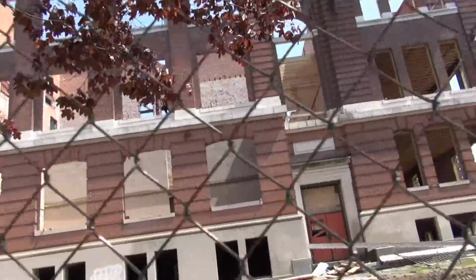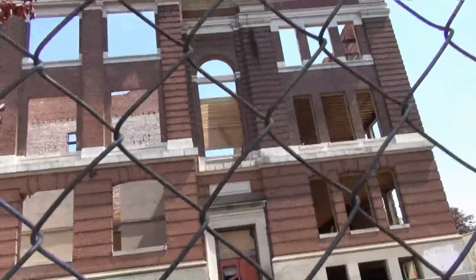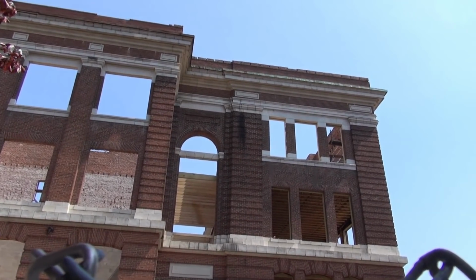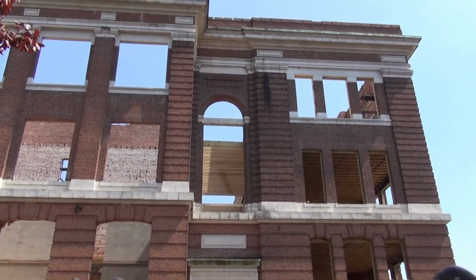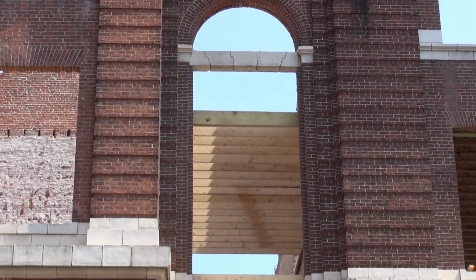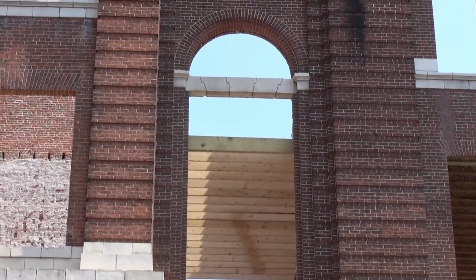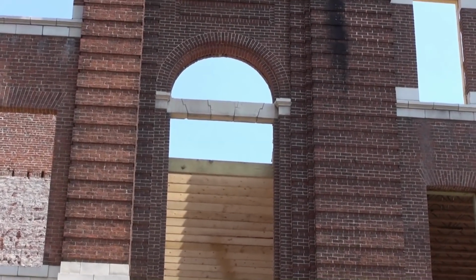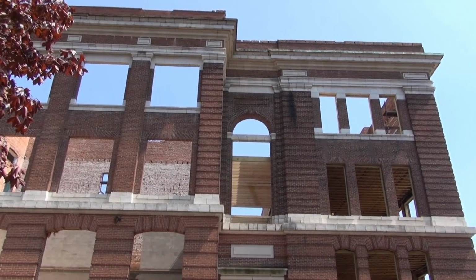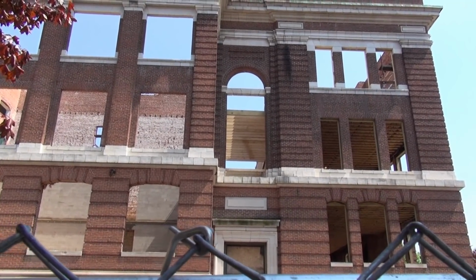And what I find interesting here is, now I know why they removed the stairwell. Apparently there's not going to be a stairwell in this location. As you can see, they've laid out the joist all the way to the window. So I guess they're keeping the staircase that's on the other side, the stairway to heaven, as I call it, as it stands now. Or they're going to replace it and put stairwells elsewhere? I don't know.